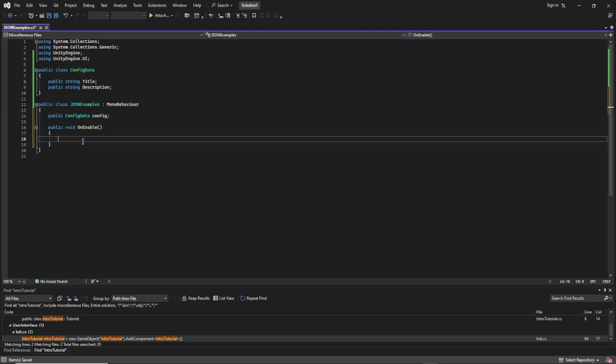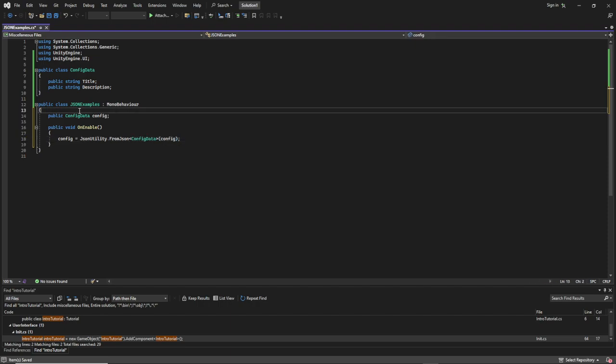And to do the conversion from the JSON, we want to communicate with Unity, we're going to use the JsonUtility class. So I'm going to assign the config to JsonUtility. Then FromJson, we're going to pass in that class we just made. And this needs to take in text.